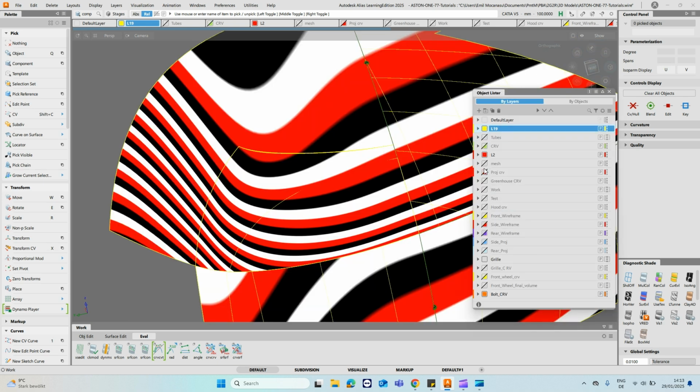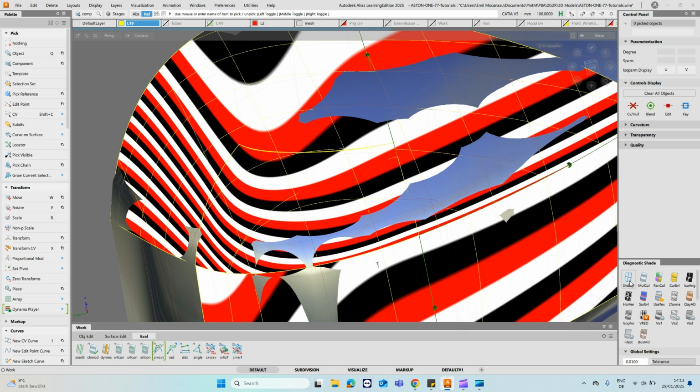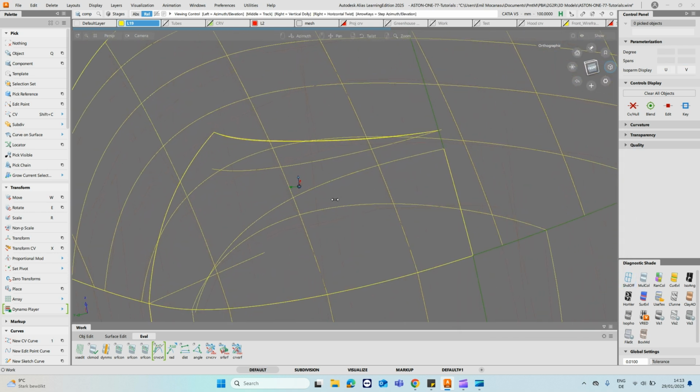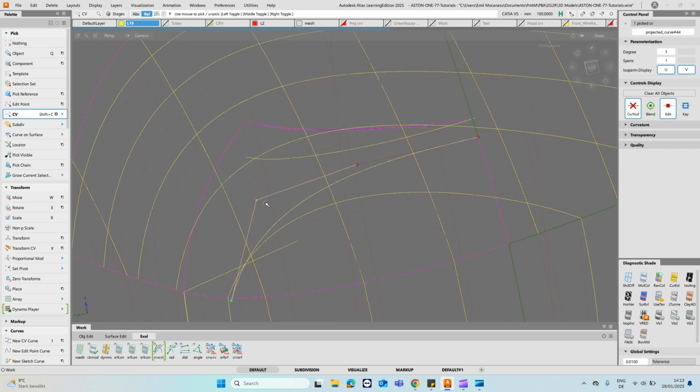Let's bring back the mesh. Let's relax that surface a little bit.